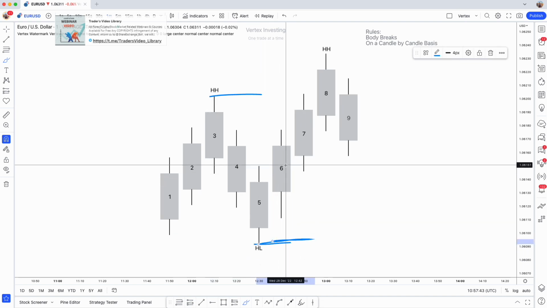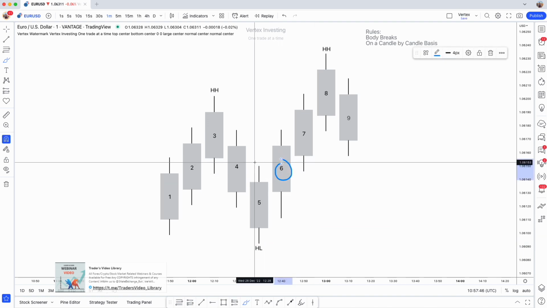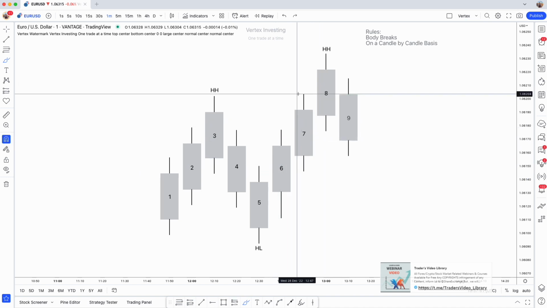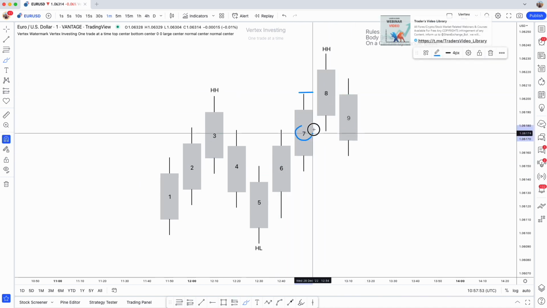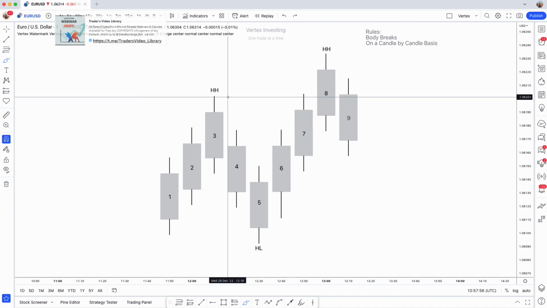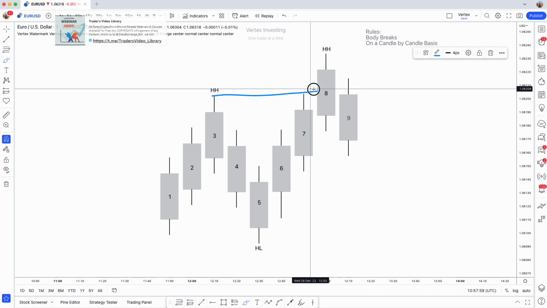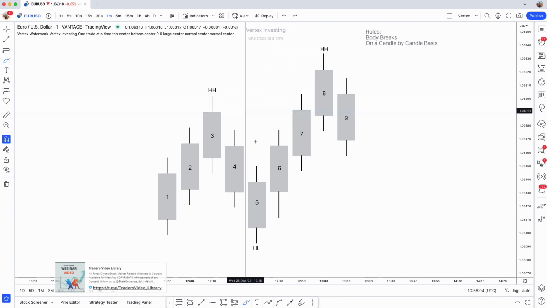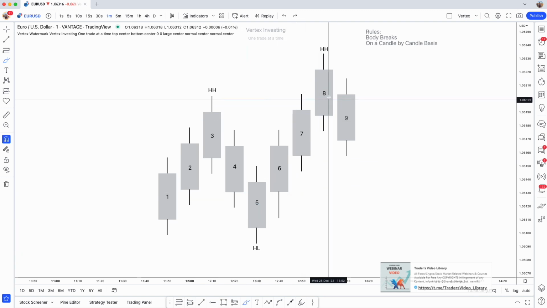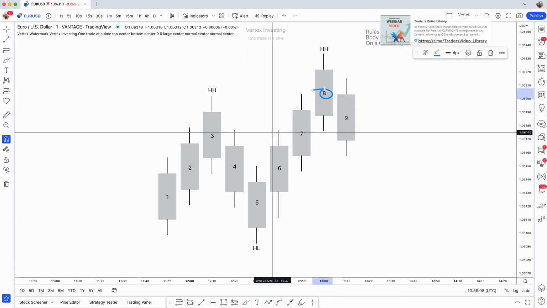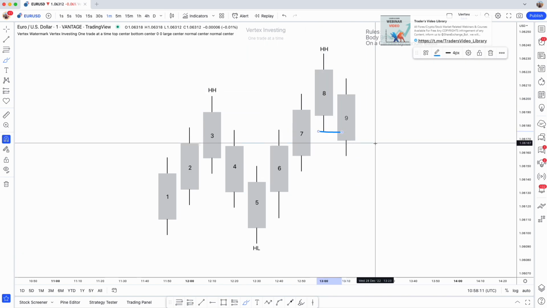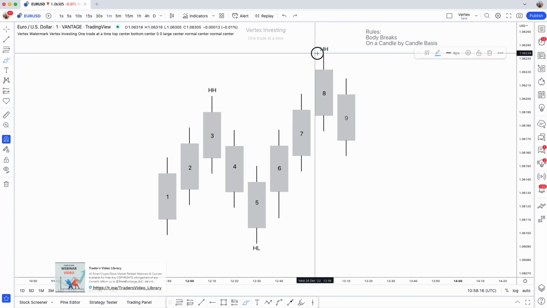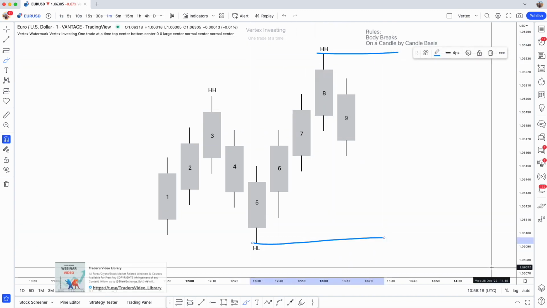Continuing, candle number 6 has taken candle number 5's high, so we're now starting this continuation. Candle number 7 continues breaking. Candle number 8 has broken candle number 7's high, but not only that, it has now broken the previous range high. So what this means is that we are now starting to create a new range. However, the high is only confirmed when candle number 8's low has been taken. Now the low has been taken by candle number 9, so this can be confirmed a high. And now our range is from this high to this low. That is our new trading range.